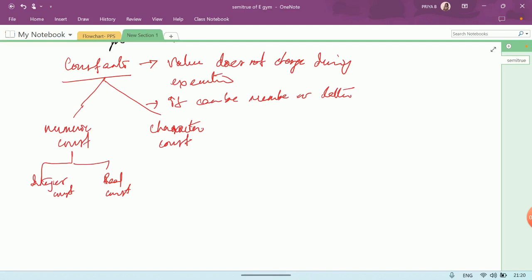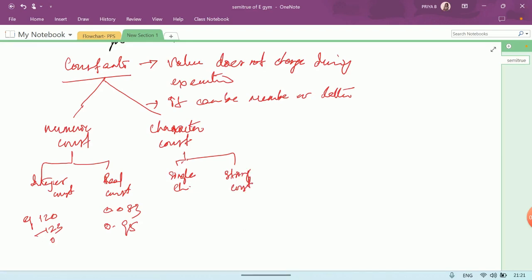So integer constant examples: 120, minus 123, 0. These are all integer constants. Real constants are like 0.0, 0.83, 0.95. In the same way, character constant is also divided into two: one is single character constant, another is string constant.